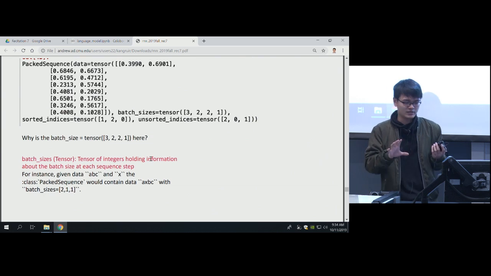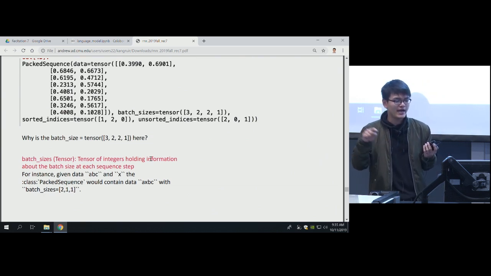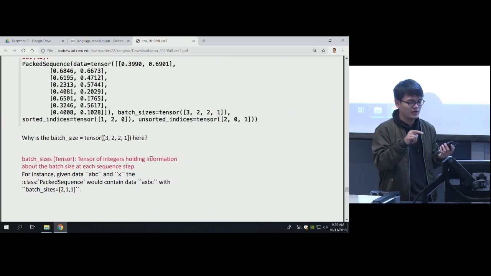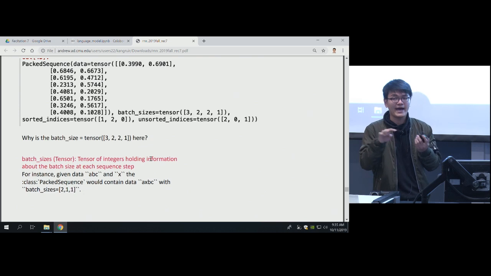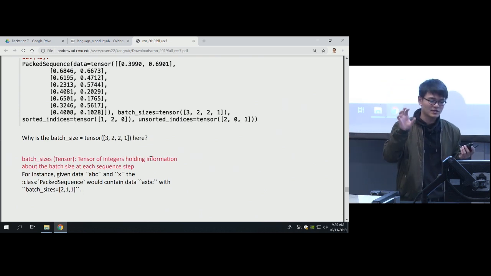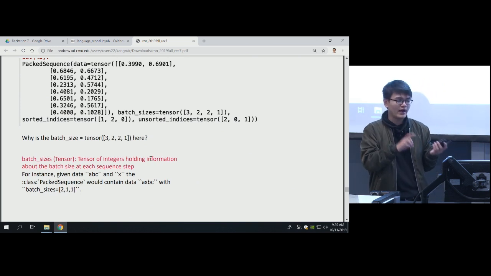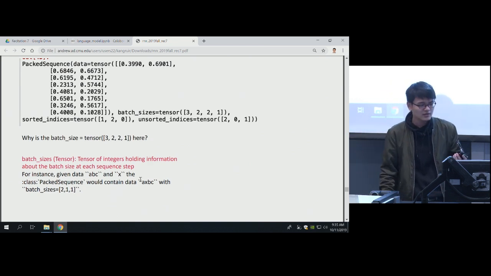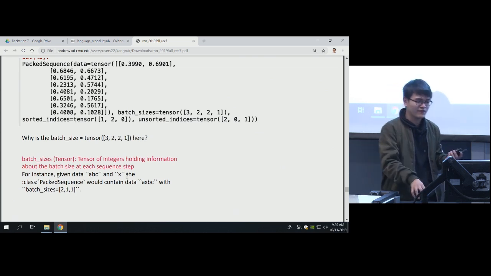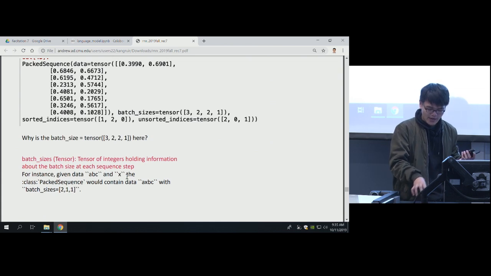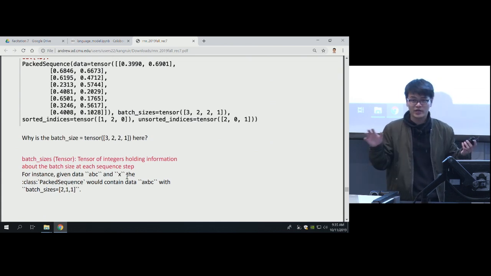For instance, if the given data is A, B, C, and X, after you pack this sequence, the packed sequence is AX, B, C. So in the first time step, it will process AX simultaneously, and then it will process B, and then C, because here ABC is a sequence and X is also a sequence, so you have to process the first elements of those sequences simultaneously.